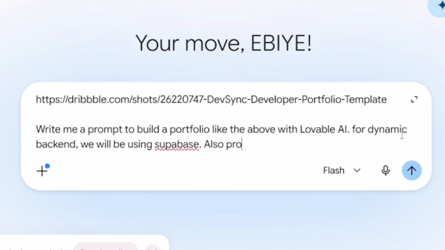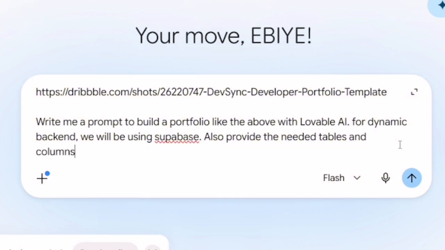Also provide the needed tables and columns for the backend.